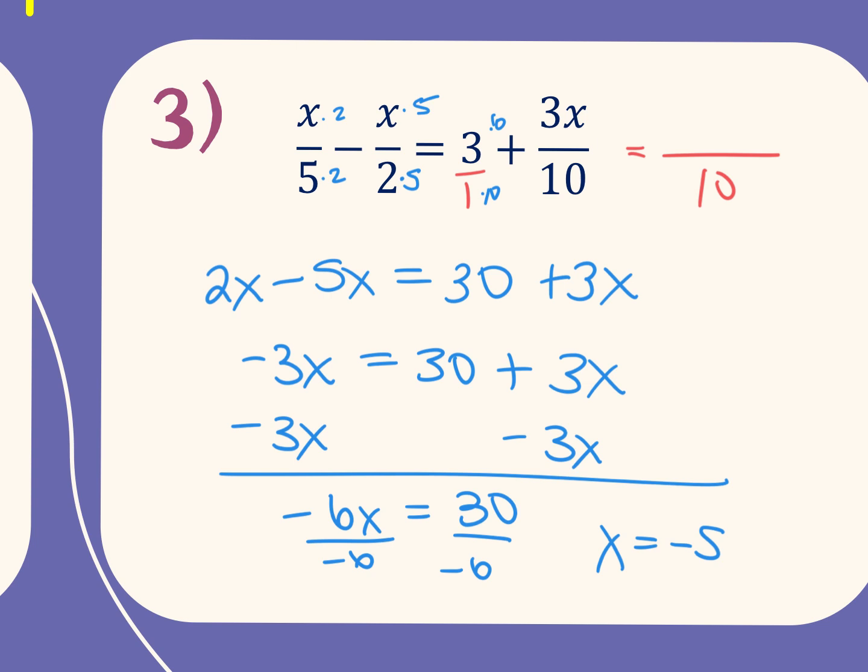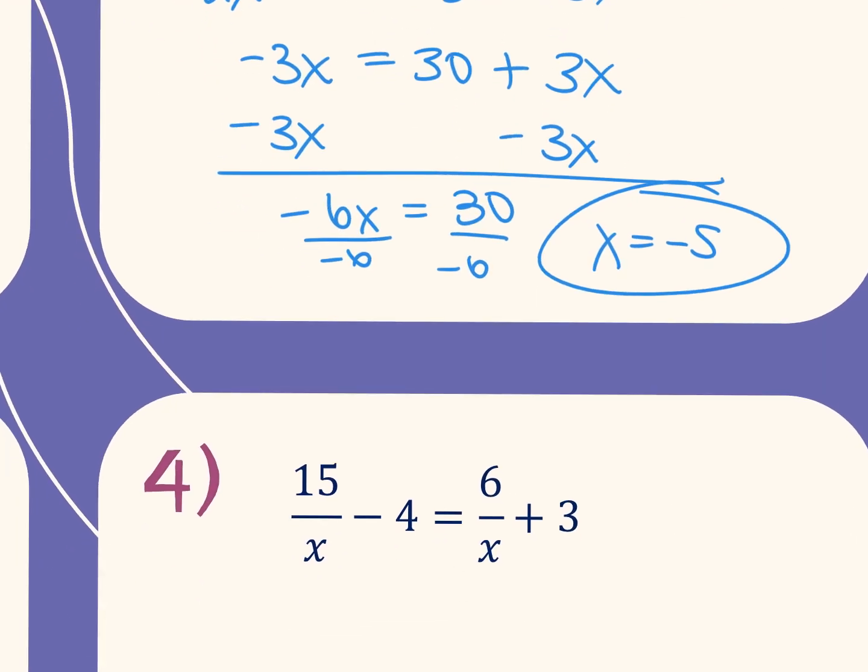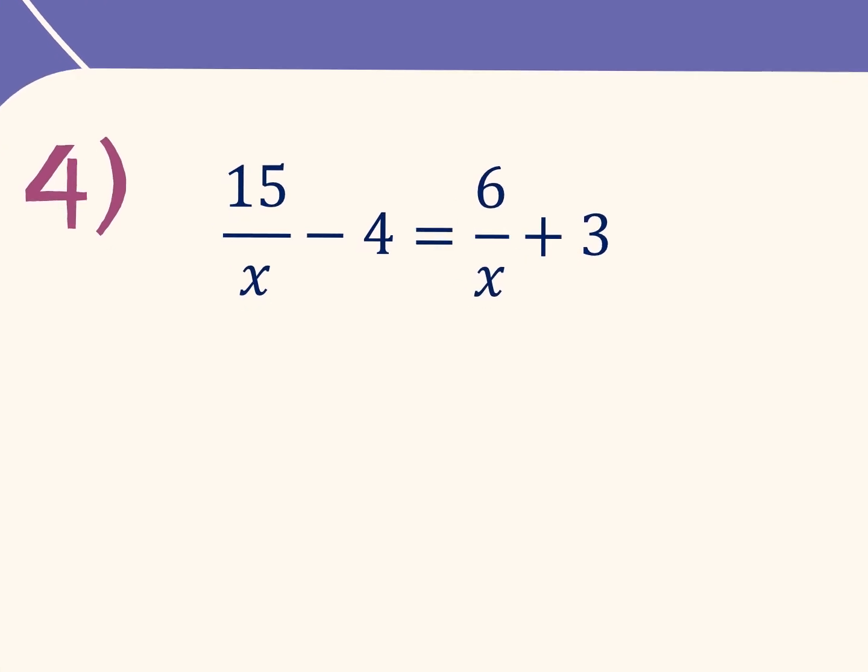Anybody have any questions? Everybody's okay. All right, let's keep down to number 4 then. All right, now we don't just have just numbers. What would a common denominator be here between x and 1? What would it be? 1x, right? Okay, so x. In my mind, I'm trying to make everything equivalent so I can get rid of my denominator.